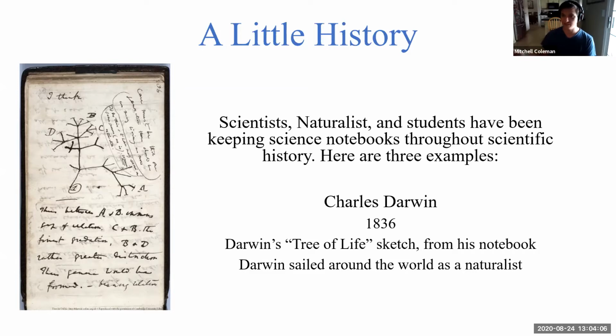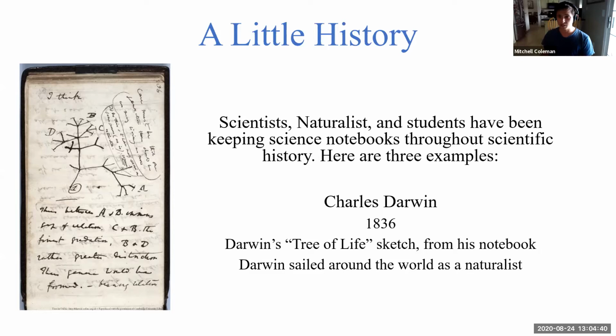He didn't just go to the Galapagos. He started in England and he worked his way across the west coast of Africa, around the Horn of Africa, and then I forget the exact route. I think he went through Southeast Asia, and then he ultimately ended up in the Galapagos off the coast of South America. It was a long 5-year voyage. The Galapagos wasn't the only place he went. He went all over the globe. And throughout that time, he kept not just one journal, but multiple volumes of journals.